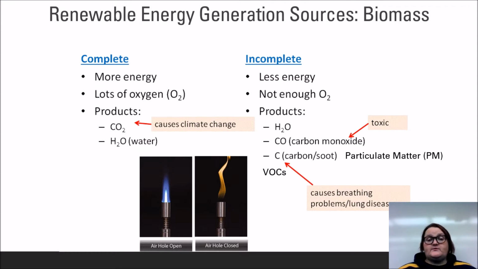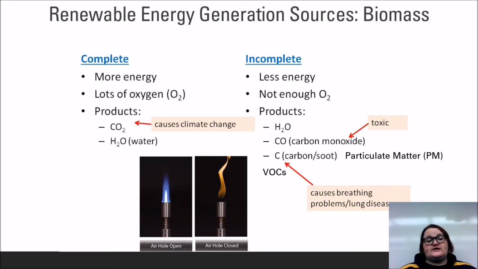One of the major problems with using biomass as an energy source is the problem of incomplete combustion. Complete combustion means that all components of the original energy source are converted into final products. For something like a fossil fuel, whose basic components are carbon, hydrogen, and oxygen, complete combustion means that all the carbon, hydrogen, and oxygen in the fossil fuel, a hydrocarbon, are converted into the end products of carbon dioxide and water. There is little to no unused matter left behind.